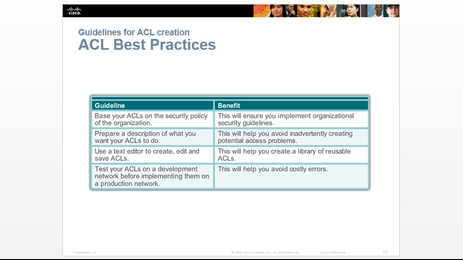And then test your ACLs on a development network before implementing them on a production network. This will help you avoid costly errors. If you have the capability of testing before you implement, you should do so. Even if that is not a full-scale test, even if you just rebuild your network in pieces in Packet Tracer and then run the tests that need to be run on the Packet Tracer files to see that it works before you actually issue these commands to routers. That way you don't spend time going back and figuring out what to do with a production network you've killed.